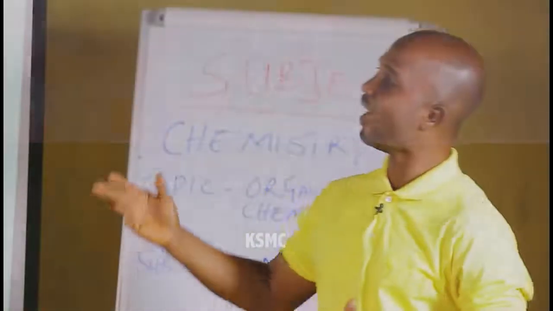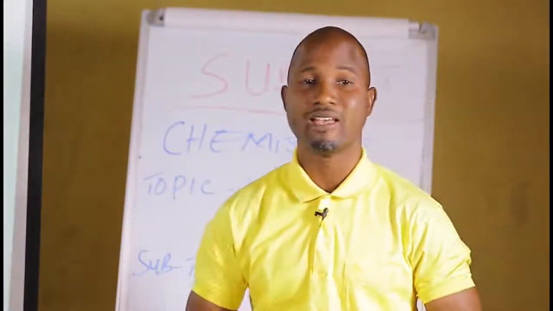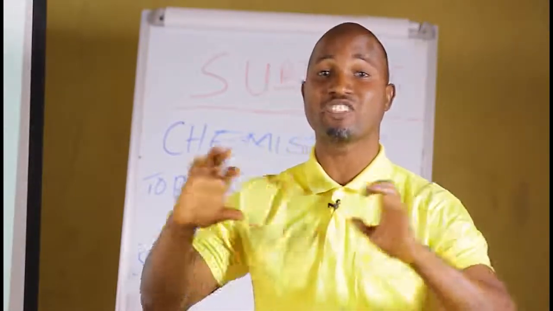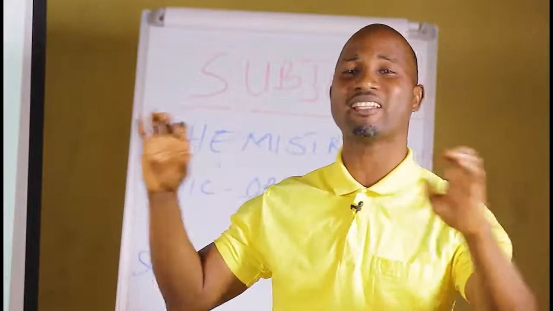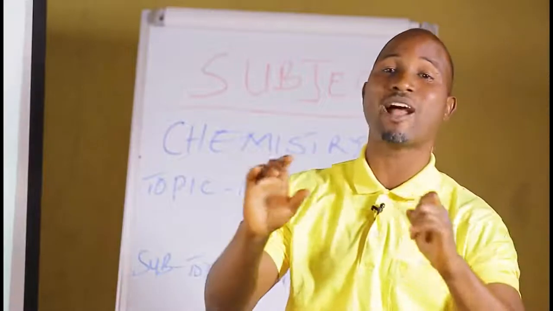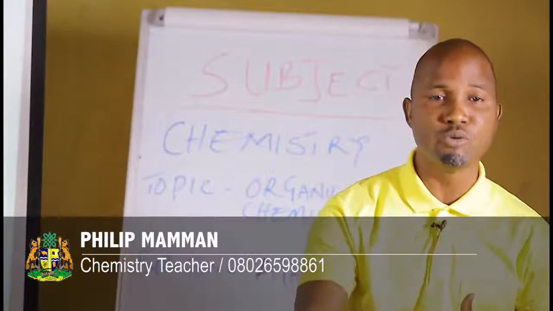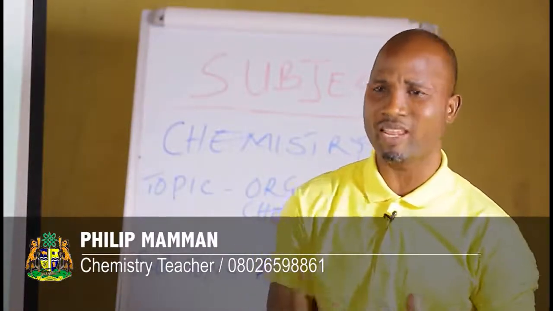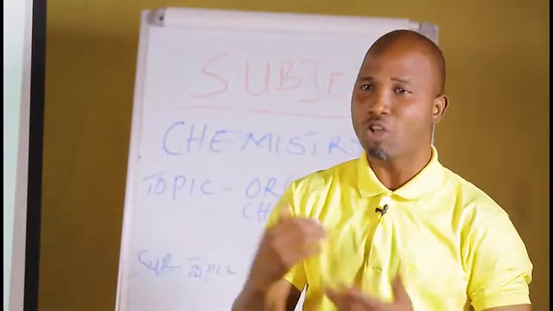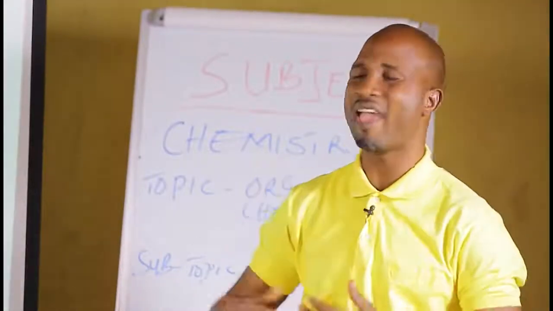My wonderful students, haven't you heard what I have said earlier, that we have about 4 rules that we will consider. The first one is the longest chain rule. And like I said, identify the longest chain, meaning the highest connected carbon atoms, and give it the parent name. Remember I said that if there are 5 carbon atoms that are the highest, it becomes pentanol. Then the second rule is numbering rule. Numbering is done in such a way that the functional group, in this case OH, is given the lowest number.